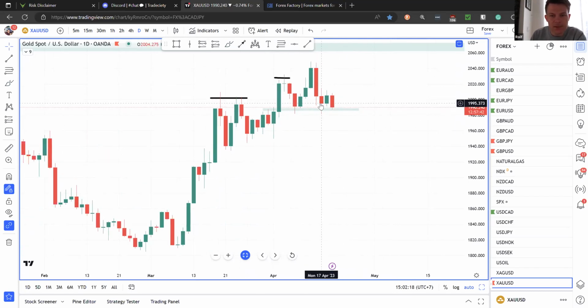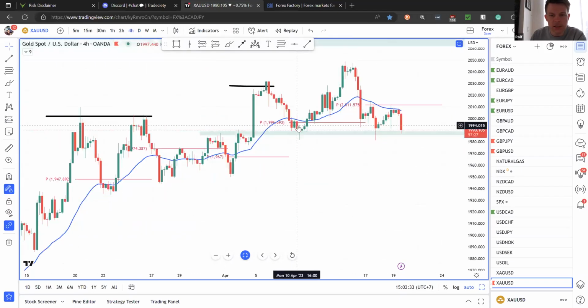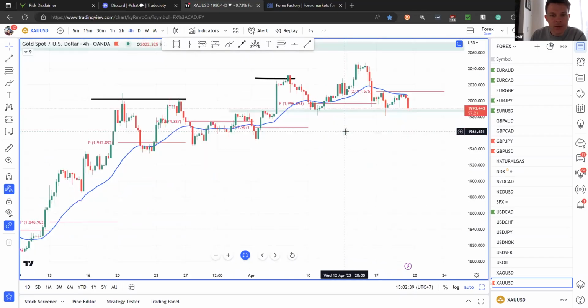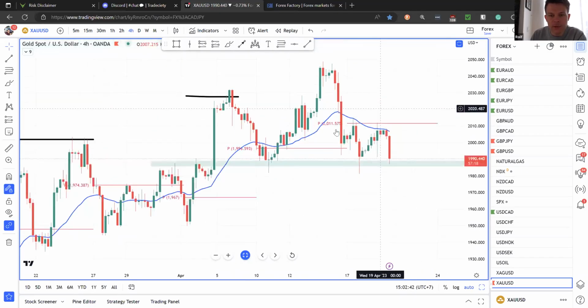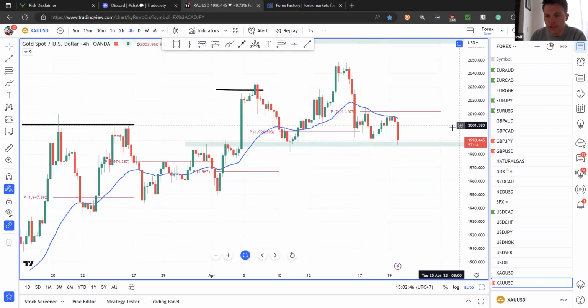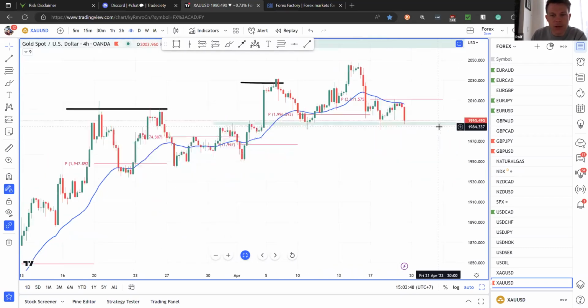Now you can see the last 2 days. Today we're just getting started, but the last days, Monday and Tuesday, we have very small candles. Yesterday, an inside candle. Could be a lower bounce setup waiting. So that's what I currently see. You can see here's also this very nice level. Previous resistance turns into support. The price is now trading also below the weekly pivot, which is this thin red line. So the weekly pivot is here. We are just trading at the 2000 round number.